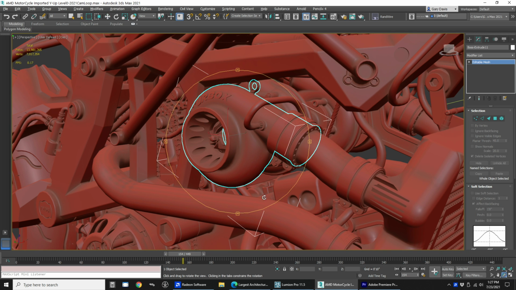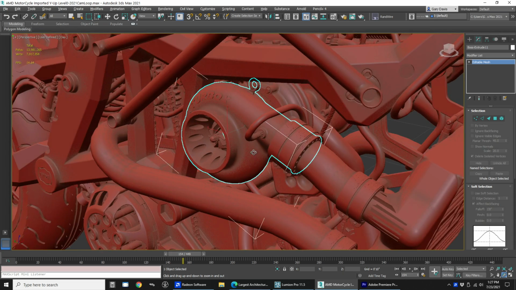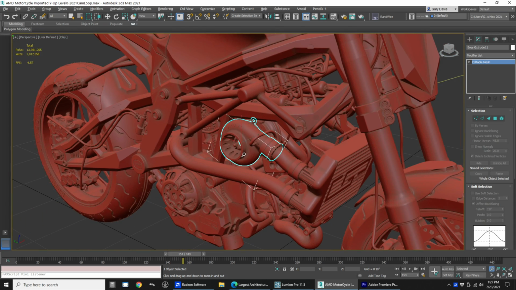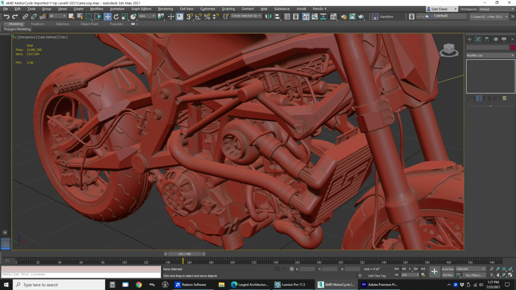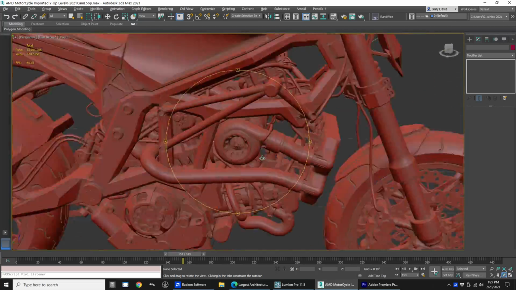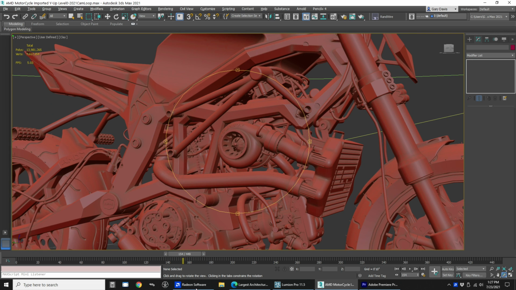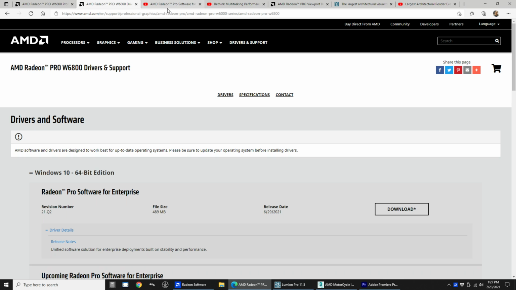So you can see I've got really, really quick interaction. And if you can see up here, I'm just under 14 million polygons. So this is a pretty heavy duty motorcycle. This was actually a SolidWorks model that was brought into 3ds Max. But I'm getting really, really quick response. In fact, it's keeping up as quickly as I can move around. The reason for that is that I'm using that feature back here.